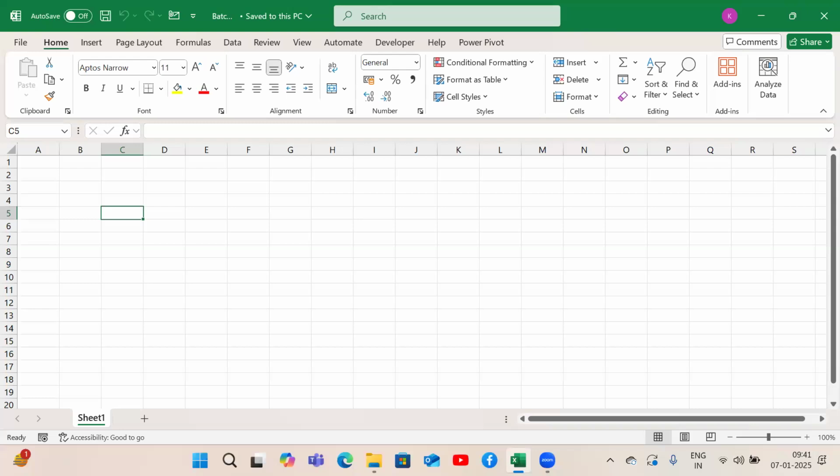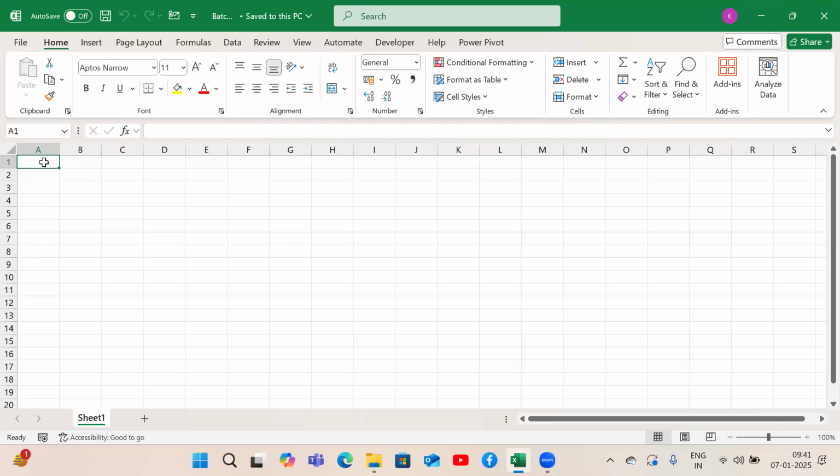Everyone able to see my screen? Yeah, we can see. So let me prepare a sample table. On top of it, I'll tell you all the options on how to use it. I'll be writing the shortcut keys for the first couple of days. Later on, you have to do it on your own.